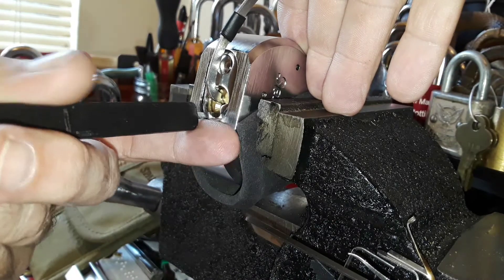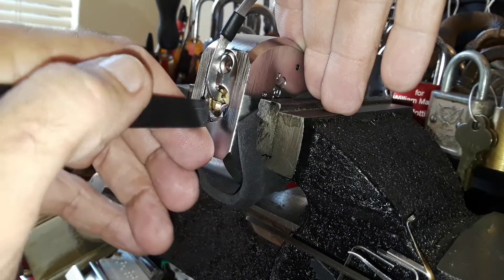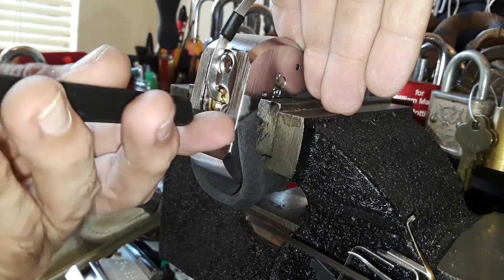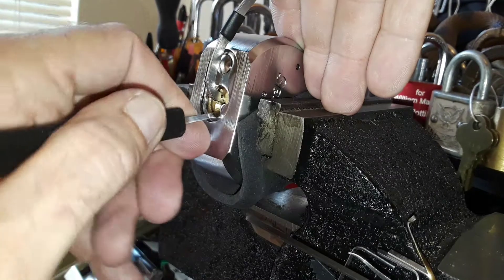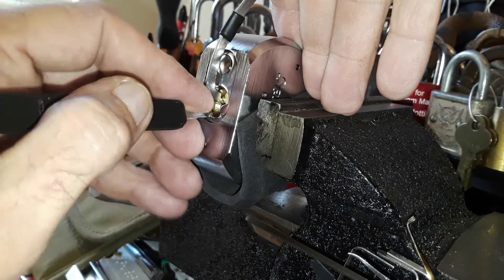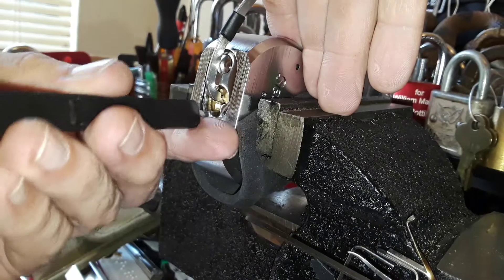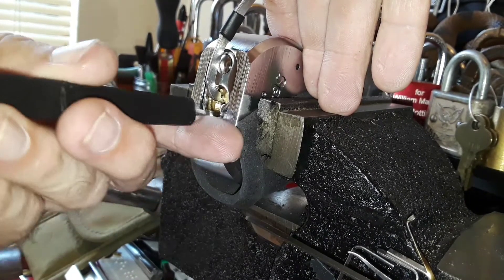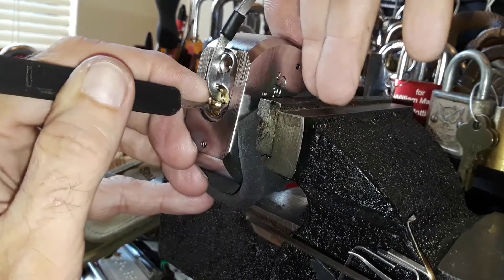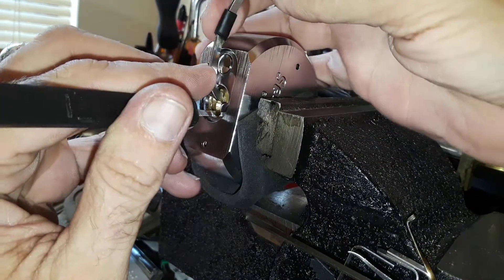Alright, I've got a slight turn on the core off of pin 5. Wow. I've picked this lock open a couple of times right-handed, but I've never tried it left-handed. I think the last time I picked a lock left-handed was when I dislocated my shoulder at Ratco, and I had to pick a Master Lock number 7 before I left using my left hand because my right hand was immobilized. This is a little bit more comfortable this way.